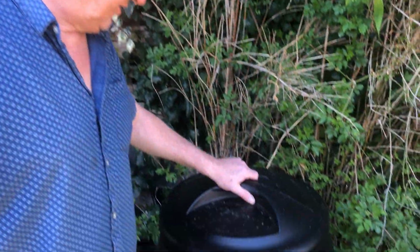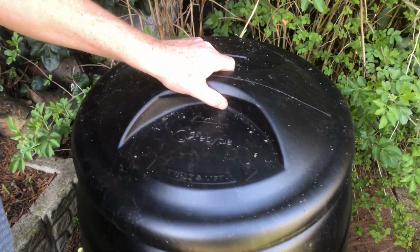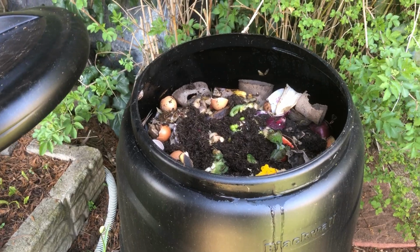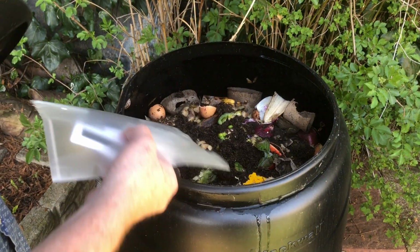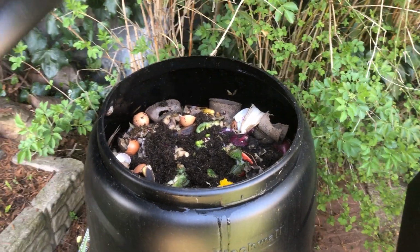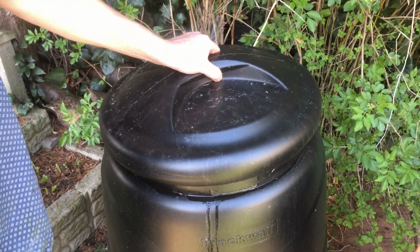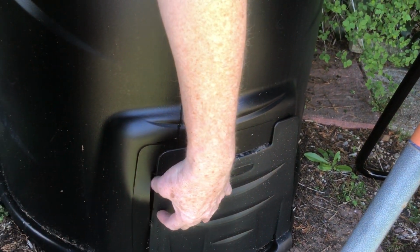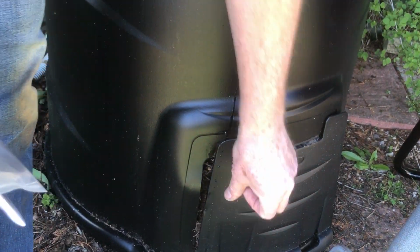So it comes like this basically, and it's got a lid on it, and you fill it with your compost. Just put it in. Garden, kitchen, anything you want. Put it in and it all rots down. When it's all rotted down, you can get it out the bottom there. I'm not going to pull that off, there's some in there.